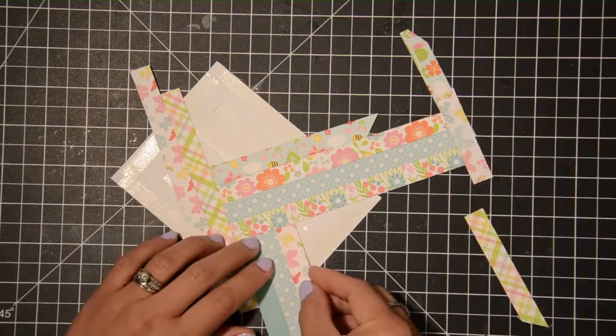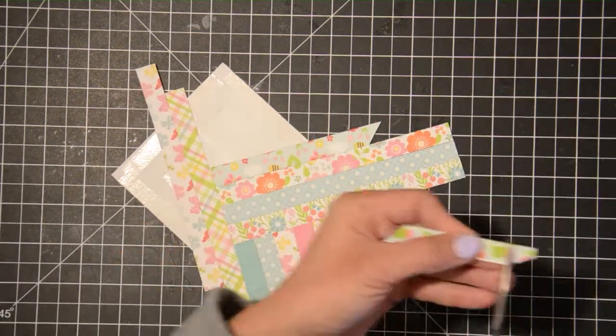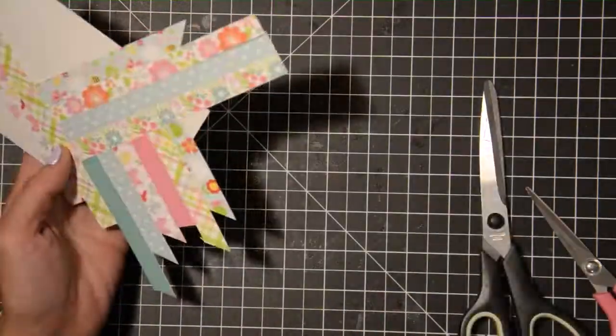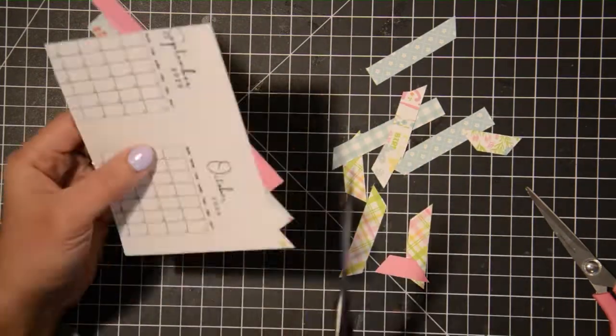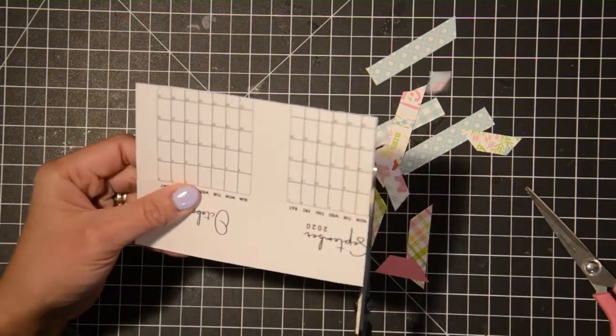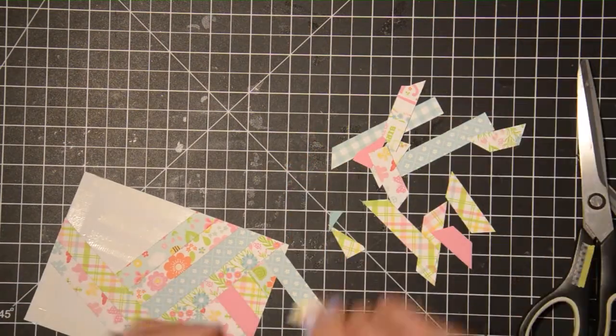Demonstrator, and I just like the idea of using strips, and I actually used a particular 6x6 that I've had in my stash for a while. It's a spring one, and it's April, so I thought, why not do a spring? It's Spring Fling from Echo Park, I think. And so I'm just basically doing what she did, where she created the background, which is strips of paper.